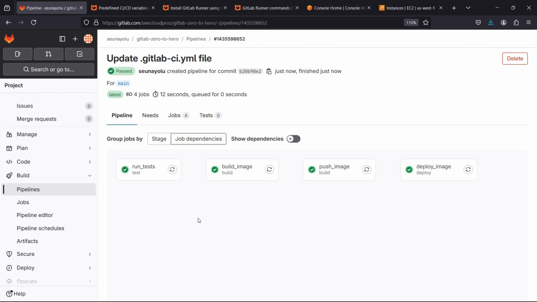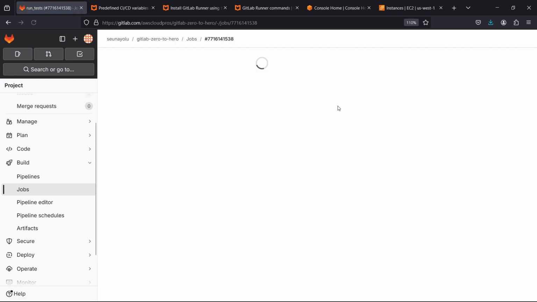That was fast. Now, with the shared runner that we used, you can see that it took a while for all of that to run. Look at it. All 4 jobs completed in 12 seconds. That was fast. The job didn't have to wait, because it was our own runner. So it basically just ran immediately.